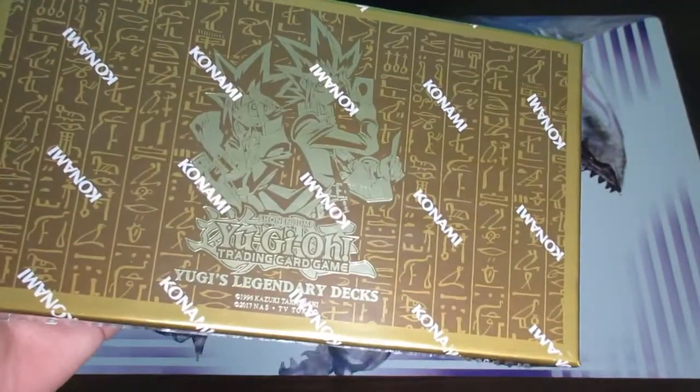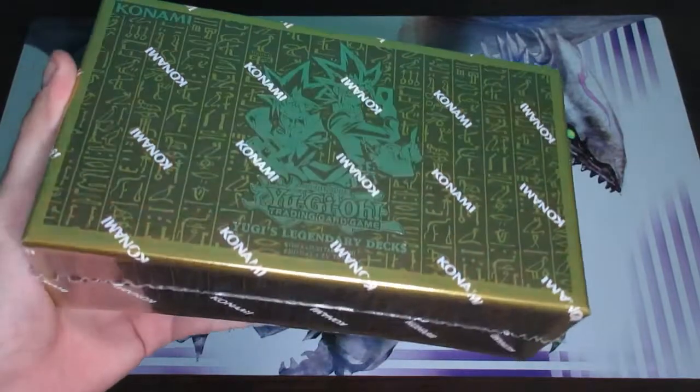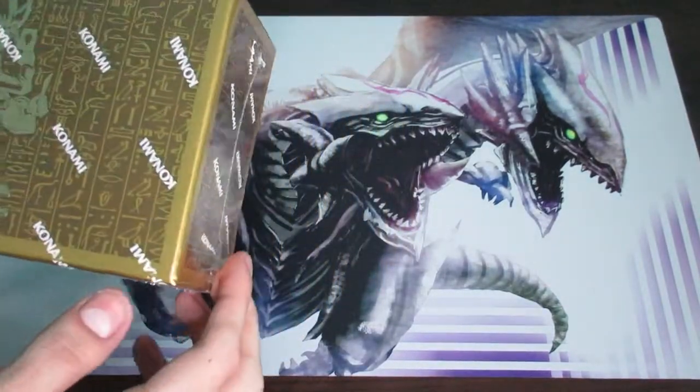This time we are going to unbox the Yugi's Legendary Decks. This product is fairly old by now, approximately 4 to 5 years ago when it came out. But it was super epic when it came out, and it's a product that hasn't aged entirely badly. There are a few valuables in here.